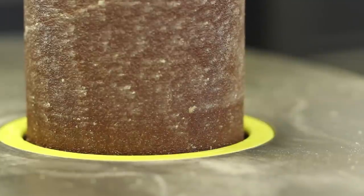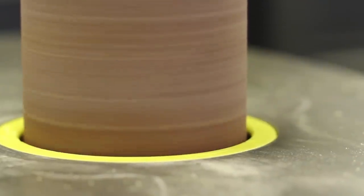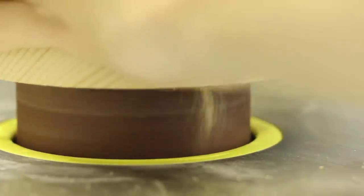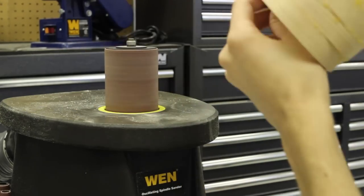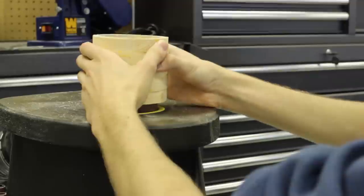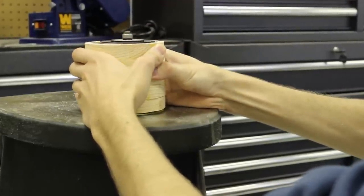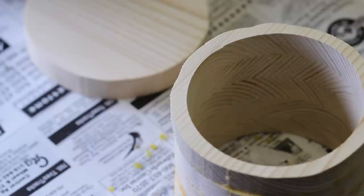Now we can move on to our oscillating spindle sander. Before sanding, attach a wind dust extractor to make sure your sawdust and shavings don't fly everywhere. Then, smooth out the inside of your tube so that the rings are all flush with one another. Once it's done, you should have an object that looks a little something like this.